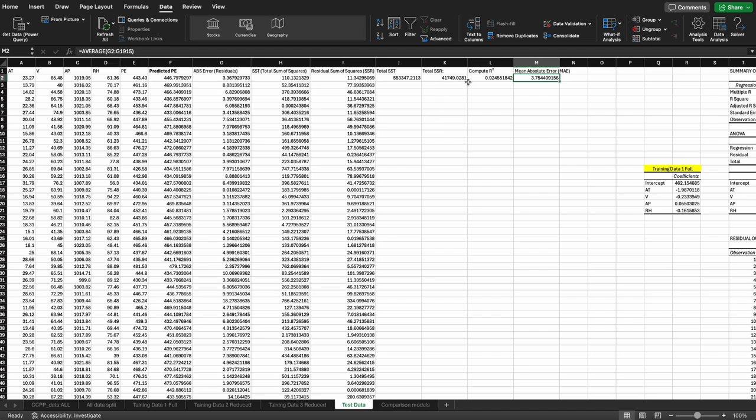In order to compute the R2, we learned that it's one minus SSR divided by SST, where SST is the actual PE minus the average PE, squared, and SSR is the actual PE minus the predicted PE, squared.